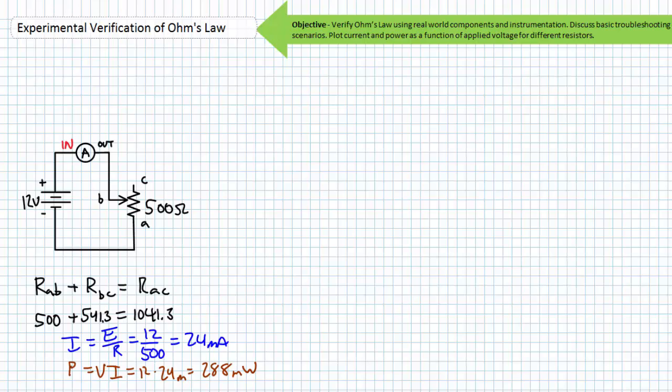Can our power supply provide 24 milliamperes of current? Yeah, no problem. All we've got to do is make sure our current limit is set above this though, or it'll just max out at whatever limit you've got it set at. Next question, can our component handle it? Yeah, I told you to keep it below a half watt and we are. Let's fire it up. Let's set up our power supply to provide 12 volts.